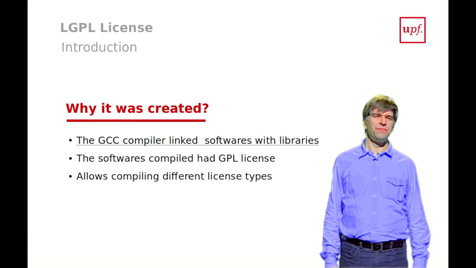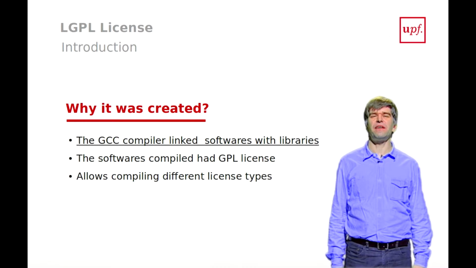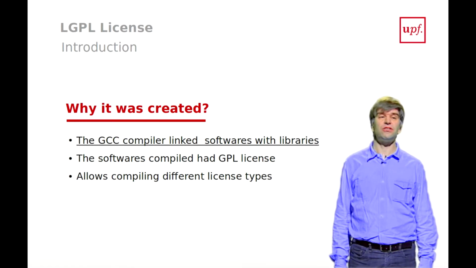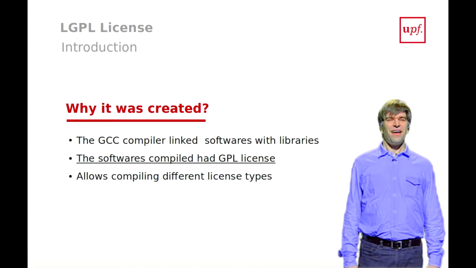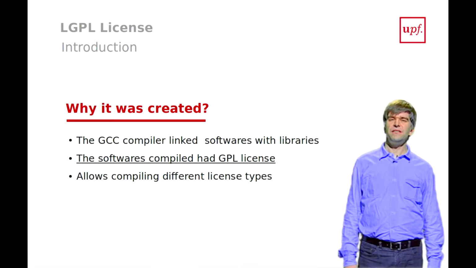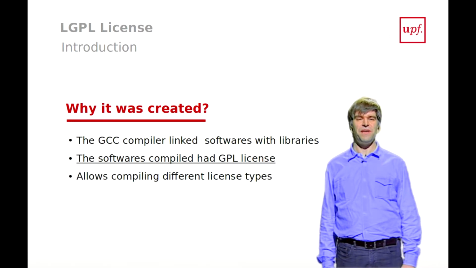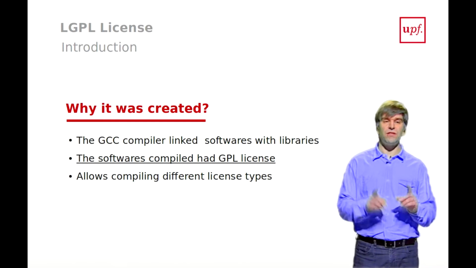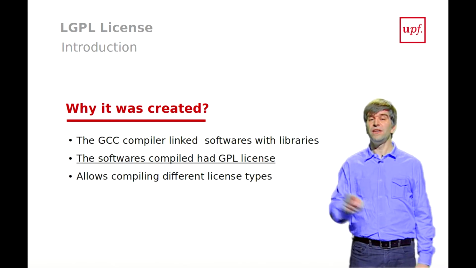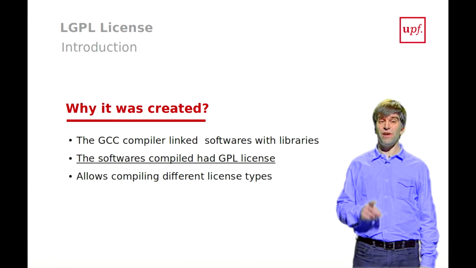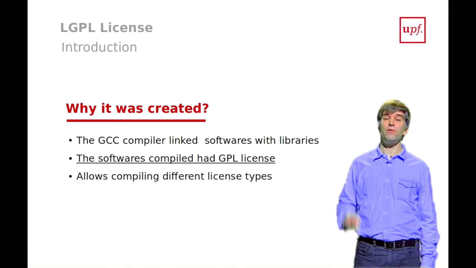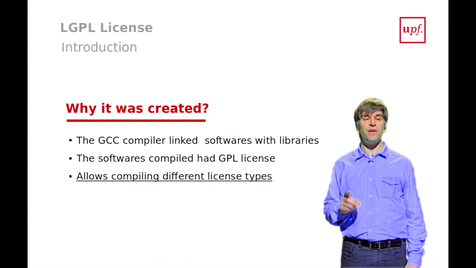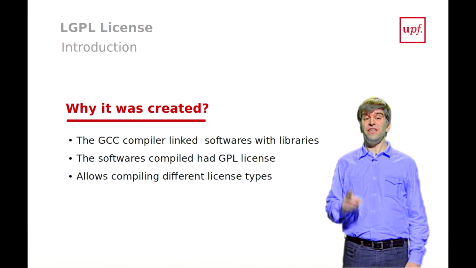Why was it created? This license is an extension of the GPL created by the Free Software Foundation because some tools, like the GCC compiler, link the user software with the compiler libraries. With the GPL, any software compiled with the GCC would automatically be affected by the GPL and forced to be published as GPL. As the objective of the GCC compiler was to produce a general compiler that would be used to produce any kind of software, free or commercial, with the GPL it could only have been used to produce free software.